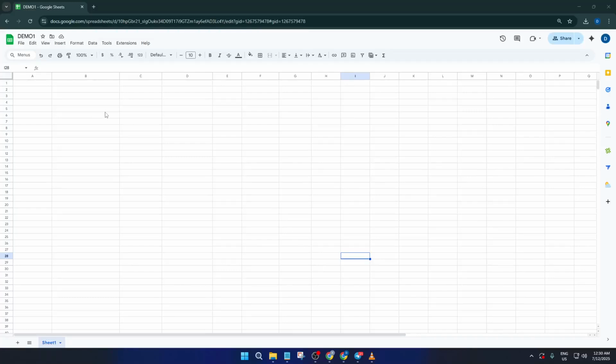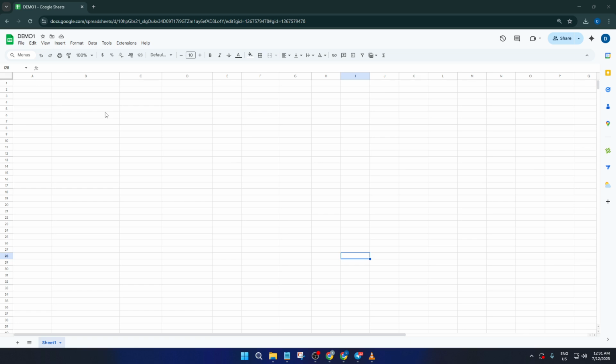Today I'm going to show you one of the simplest, but honestly most underrated tricks in Google Sheets: how to switch to full screen mode with just one step. If you ever feel cramped by all the menus and toolbars or just want a completely clean view of your spreadsheet, this quick trick will give you a distraction-free workspace in seconds. By the end of this video, you'll know exactly how to make any Google Sheets file go full screen instantly and just as easily return back when you're done.